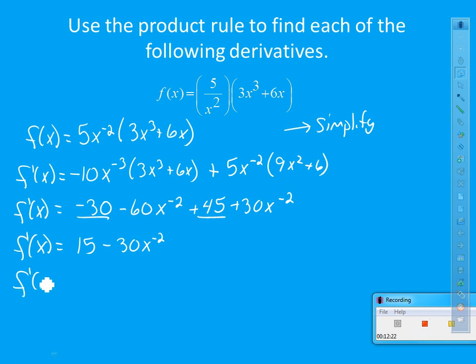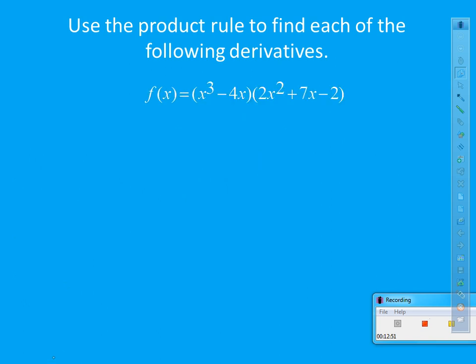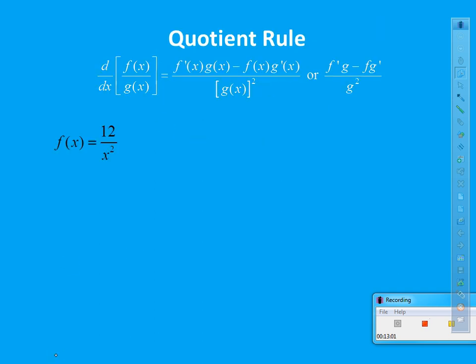So here's what my derivative would look like. I got 15 minus 30 over x squared. Hey, notice that the only thing that got the x squared was the 30, not the 15. If I were to get a common denominator, then I could see 15x squared minus 30. So there's one form of the answer. There's the other form of the answer. Okay. So there's yet another example. Since this one's just like what we did, I'm going to skip this one for you and kind of move on to the next one. Ton of algebra there.